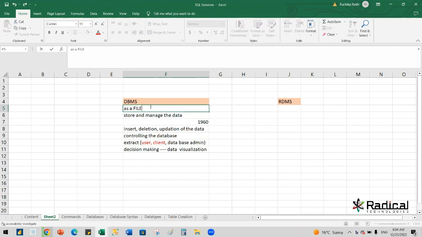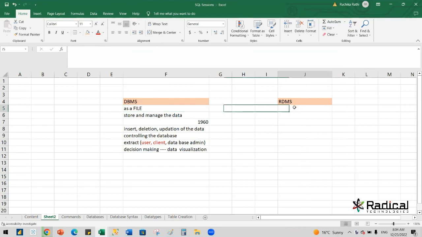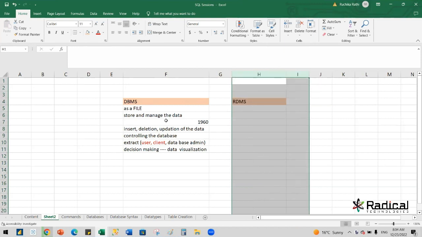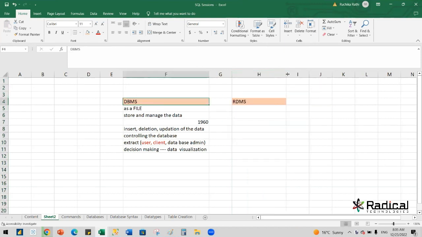Okay, so this is very important. That is why मैंने एक blank रखा था यहाँ पे. Here the data is stored in the form of a file. But when you talk about RDBMS, the full form is Relational Database Management System. And here it is only Database Management System. So Database Management System एक बहुत ही old software है. उस पे से नया software derive किया है, या आप बोल सकते हो RDBMS is just the upgraded version of your DBMS. Whatever you highlight in the interview, आप अगर ऐसा भी बोलते हो, it is the upgraded version.